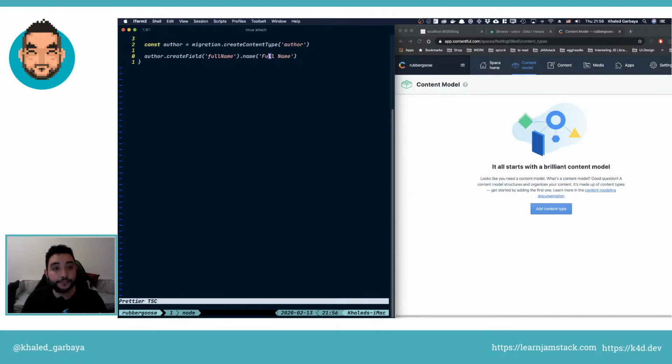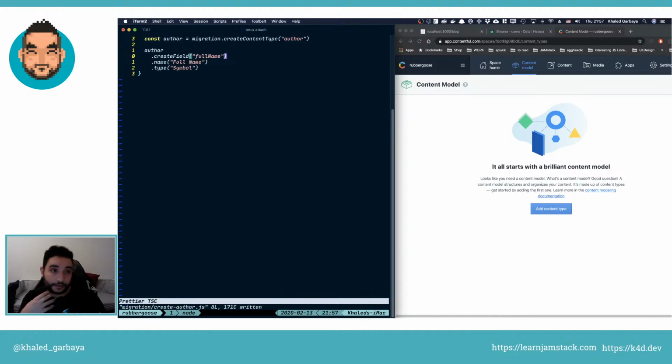And we need to have type, and the type will be Symbol. This is for short text, it's called Symbol.